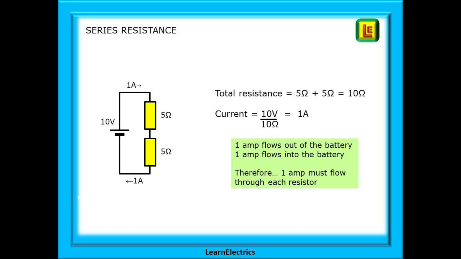With a series circuit, the resistances are in line with each other. One resistor follows another. In this example we have two 5 ohm resistors that feed only into each other. There are no other pathways for either resistor, so we simply add the values together to give us 10 ohms.